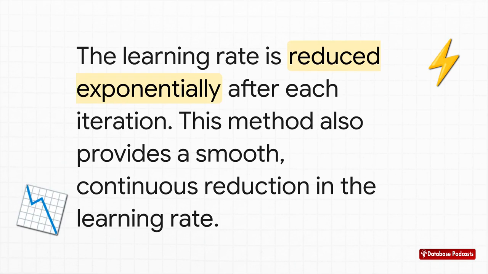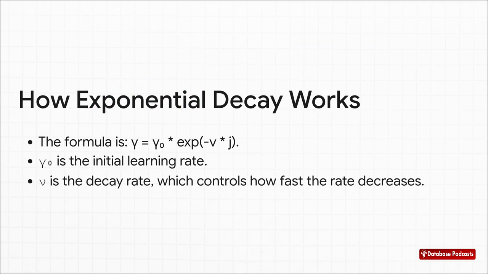And finally, we have exponential decay. This is another smooth and continuous method, but it acts a little differently. With this one, the learning rate gets reduced by a constant fraction at every single step, which creates that classic, smooth exponential curve. Here's a way to think about it. If step decay has a scheduled check-in every few thousand iterations to slow things down, exponential decay slows down just a tiny, tiny bit after every single iteration.